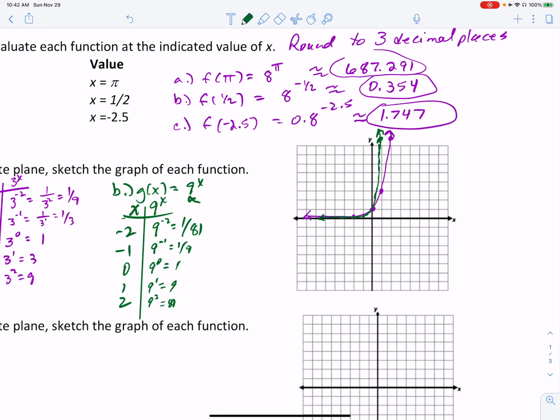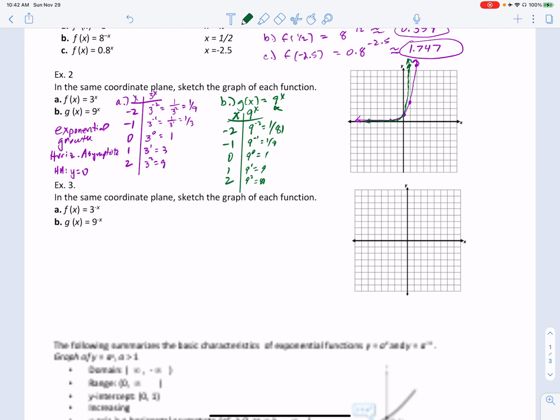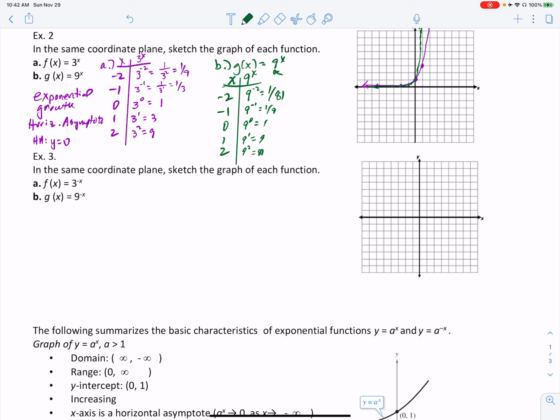To the right, because that base is steeper, it's actually going to go up more quickly. So to the right of the y-axis, it goes up faster than a base of 3. To the left of the y-axis, it gets closer to the x-axis more quickly because you have a larger number of 2 powers in the denominator. And so they kind of switch which function's on top versus which one's on the bottom as you change from the left of the y-axis to the right of the y-axis. But they both are exponential growth and have a horizontal asymptote of y equals 0.